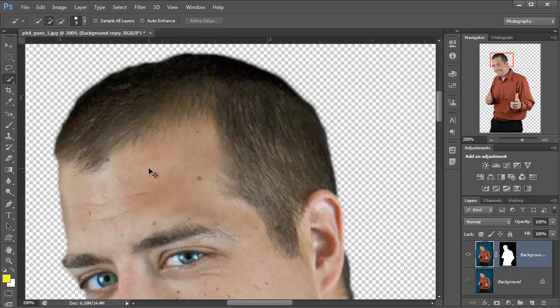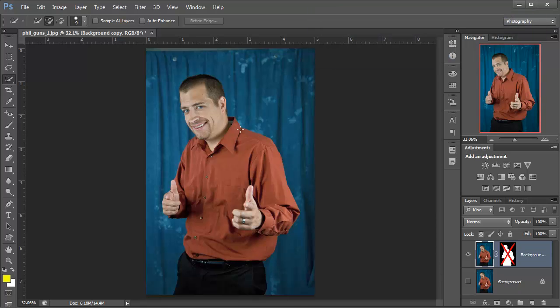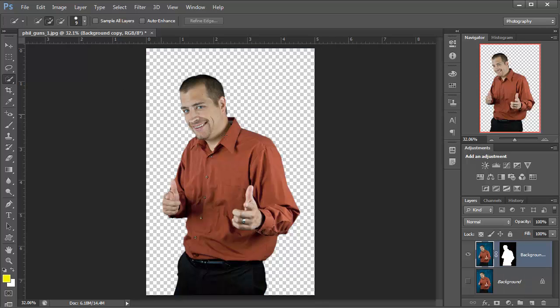Let's do a Control or Command on a Mac, zero to fill the screen. Basically, Phillip's still there. If I right click on this and say disable the layer mask, you see it's just masked. So I'm going to enable that again. We don't really need to have the mask. We just need Phillip in this case.